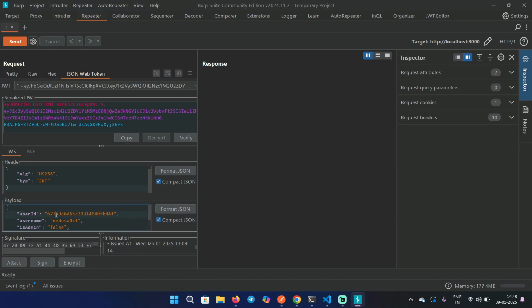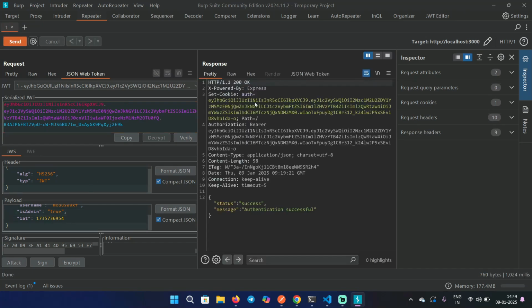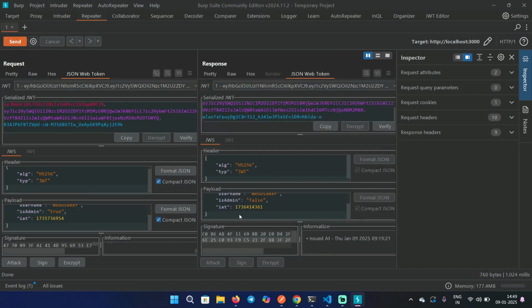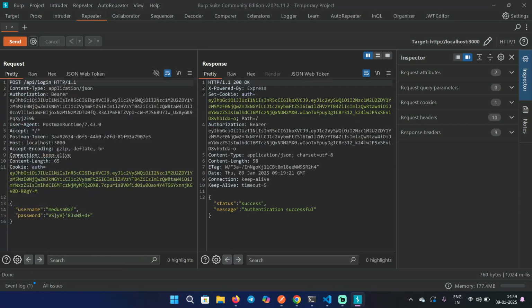Now I have covered this in my other videos as well. If you see a parameter that says false or true, try to manipulate those values and see if the server accepts that, and if it does, then it's vulnerable. But it's not that easy over here. If you change the value to true and send the request, it says authentication successful. But if you go to JSON Web Token, you can see that the is admin value is still false. So it is not accepting our token and we are not the admin. This is just in disguise.